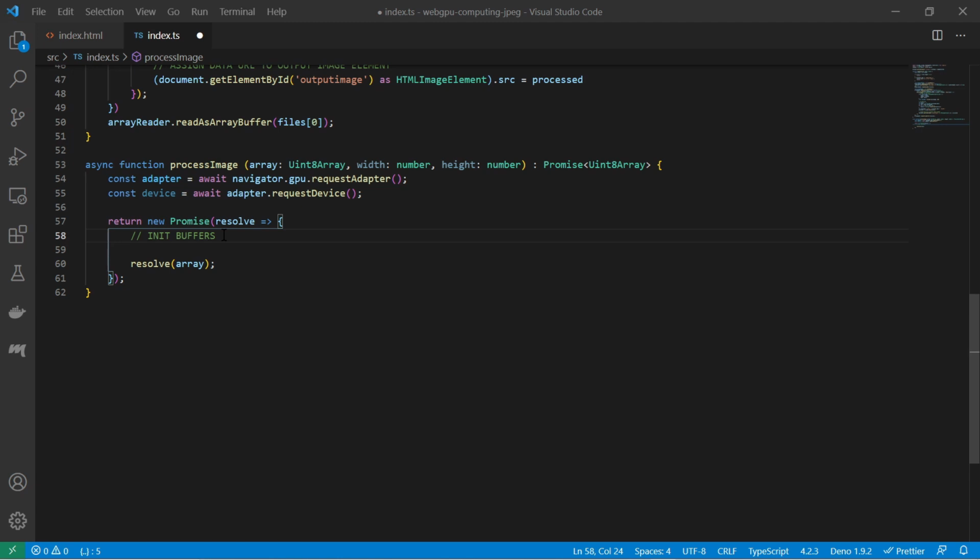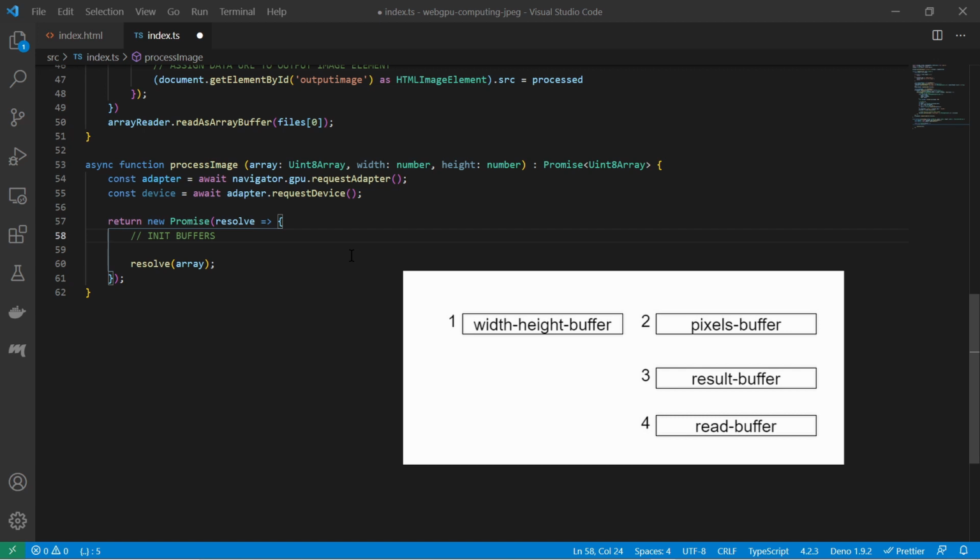At first, we must define buffers. Buffers are shared between CPU and GPU, so you can add data to the buffer and then provide it to the GPU, and also the other way around. For my example, we actually need to define 4 buffers. The first one will contain the width and the height of the image. This information will be needed for the shader program, so a computing instance knows which pixel it must process. The second buffer will be the raw pixel RGBA data. The third one will be used to store the computed pixels by the shader program. And the fourth buffer is used to copy the result and to read the result by the CPU.